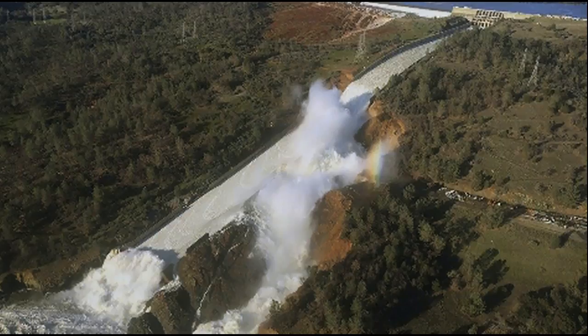The problem is this: you cannot get this working right until the hole is fixed, and that is not what they're talking about doing. This has some people scratching their head, wondering what are you doing if you're stopping the water flow — how come you're not going to have teams in here inspecting this hole? They haven't mentioned anything of it at this point. What they have mentioned is that they're sending in crews to the bottom where all this got washed out.